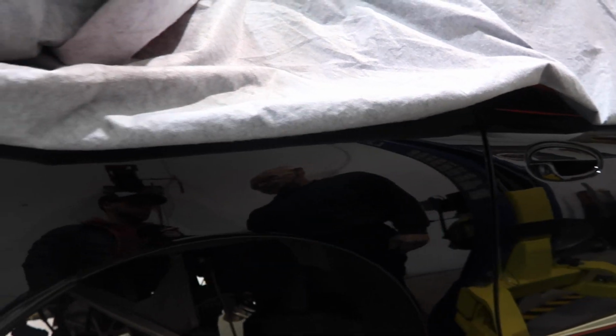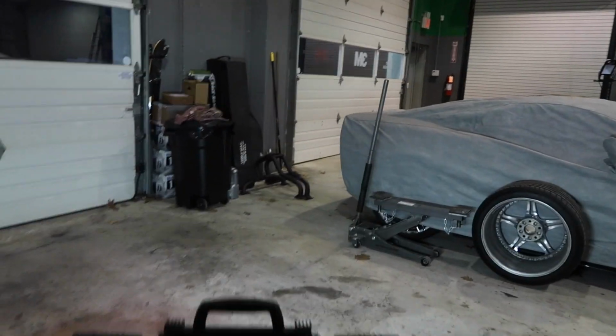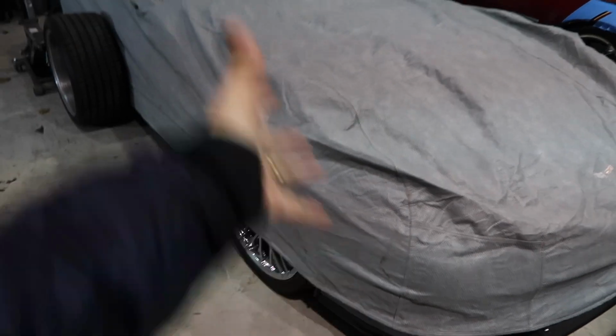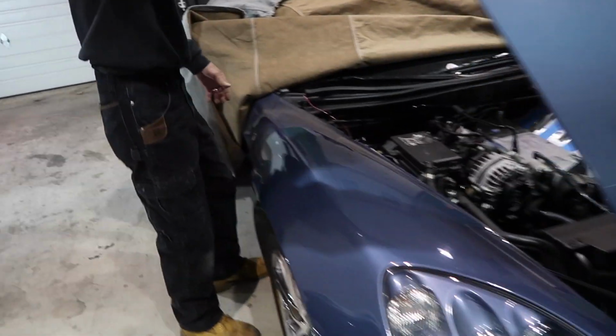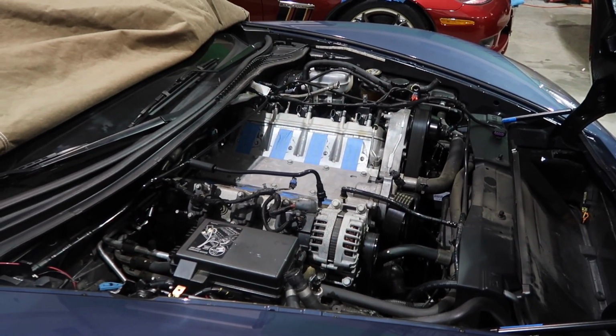Yeah, this is a beautiful car. It is. I'm honored to have this here. Yeah. And I don't know, last time you were here, this has been here for over a month now. The ZR1? Yeah, under the cover is a ZR1. So just so you guys can see the kind of car he has. So he has the look, you see? And he's doing everything. This is a $120,000 car, at least it was in 2011.